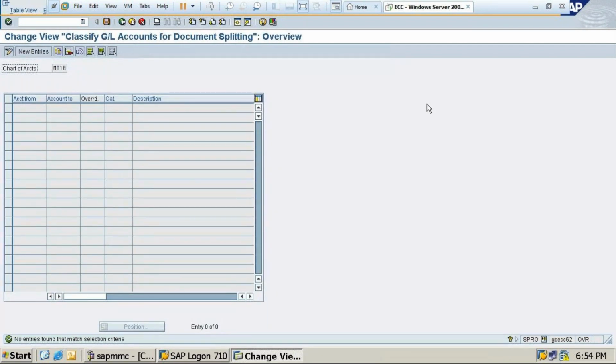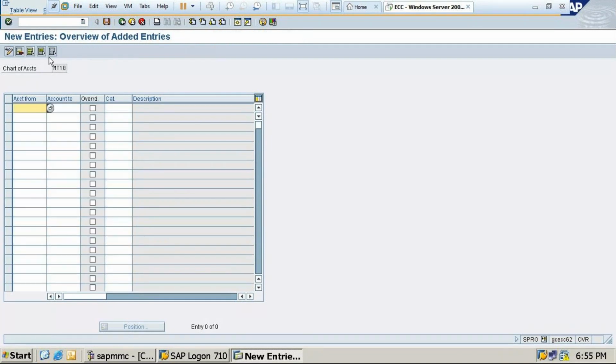Everyone on the screen, see: GL account, classify GL account, document splitting here. In this you have to click on New Entries, and here I am giving 1 lakh. So the account range it will ask.